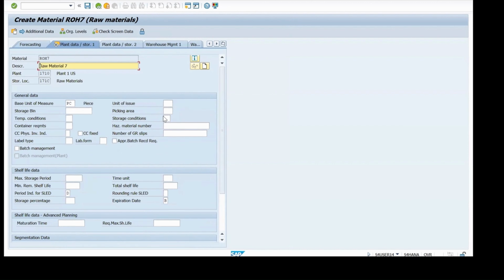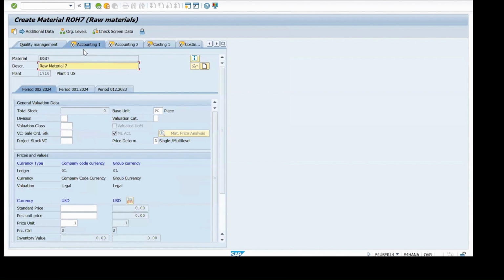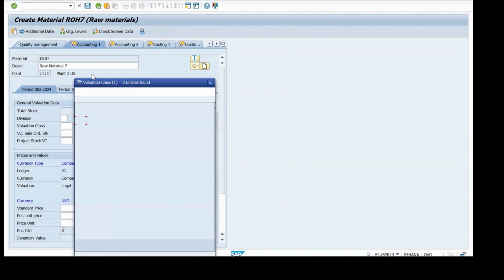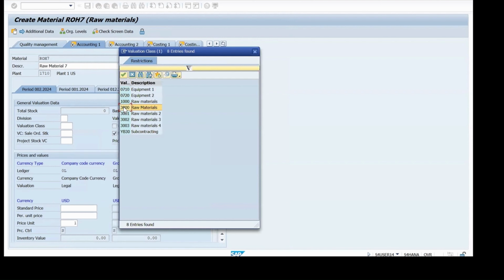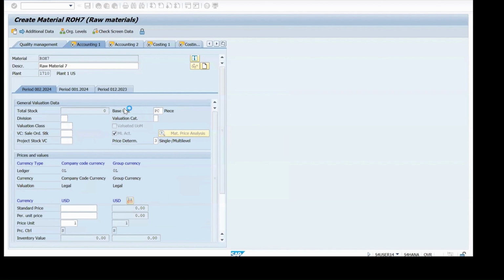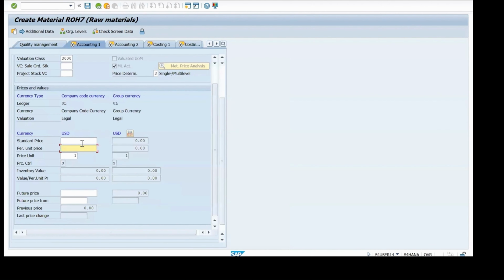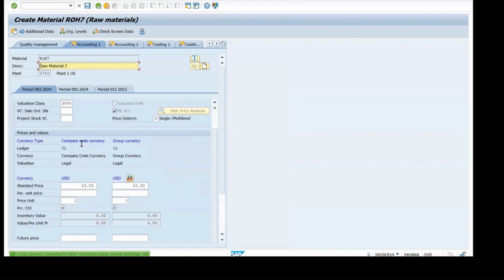If you want, you can maintain the unit pack, I mean storage location, any specific storage location. If you want, you can maintain it in MRP2 also. Valuation class, preferably you can select one of the available valuation classes. As per the standard SAP best practices for raw materials, 3000 is the valuation class recommended. And price, you can give whichever is the standard price. By default, it is picking it up. Give some price and press enter.